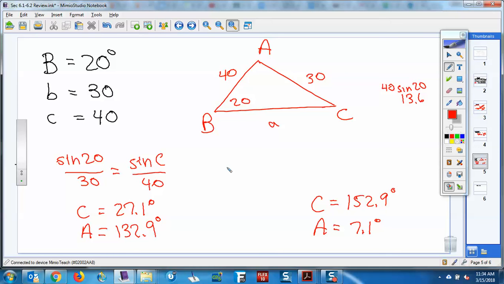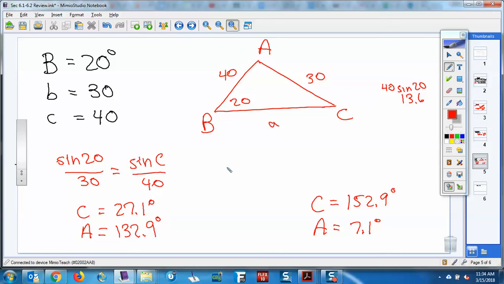So this is big enough, right? If it was less than that, it'd be no triangle. So it's going to be 1 here, there's going to be 1 over here, right? So we do our thing, set it up, get 27.1. But you know there's going to be another one. Now, if you hadn't done the height thing, you just assume there's going to be another one. Here's what would happen, right?